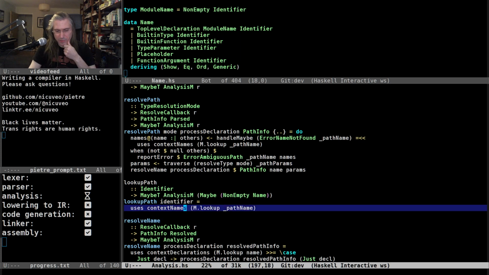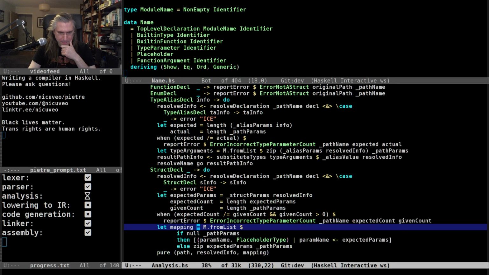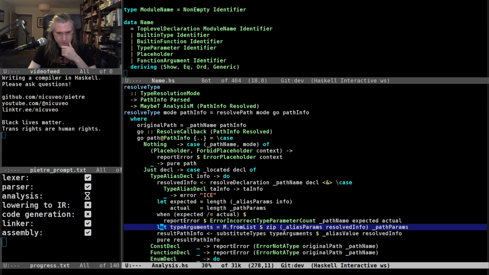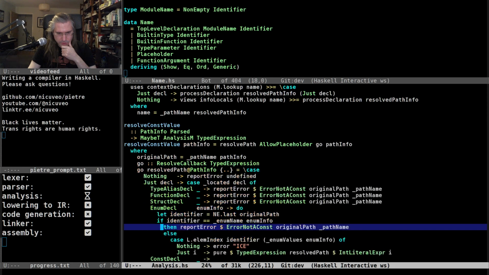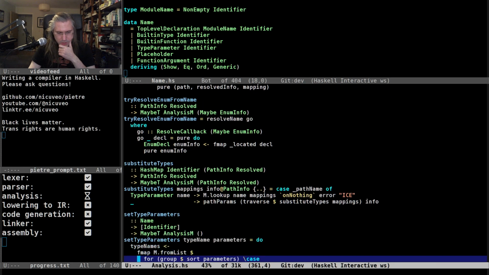On the context names in the state, apply a lookup of the given identifier. That's it. Okay. So now I can go back to type parameters. Where are you? There you are.